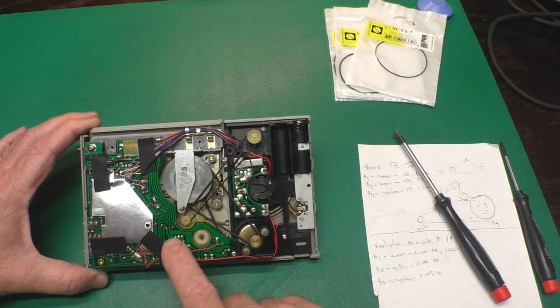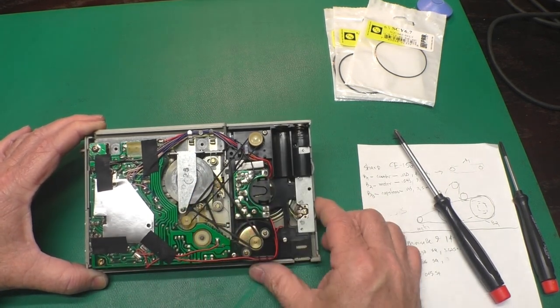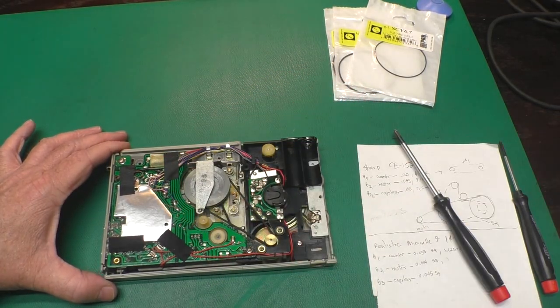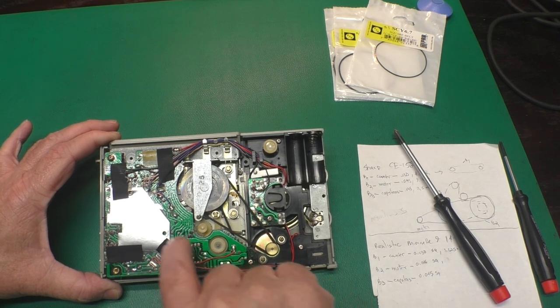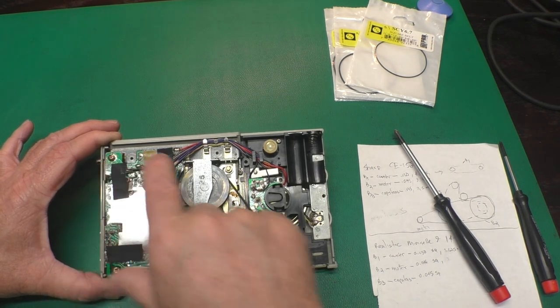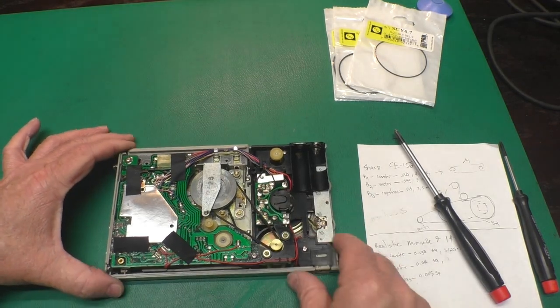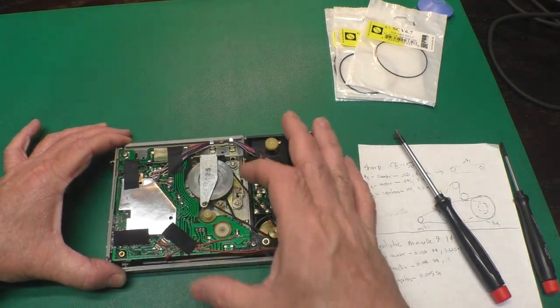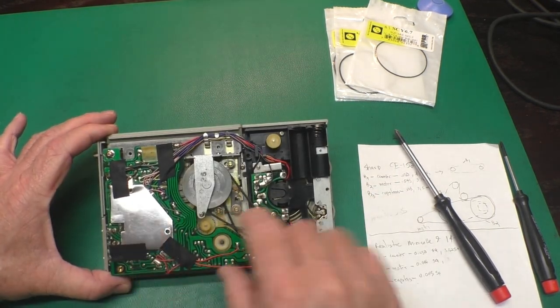So what we'll have to see here is how much of this we have to take apart to get to that tricky belt. I think we'll just take this tape counter belt off, and it looks to me like there is one screw here and one here that hold this board on. This wire that runs all the way over here, it looks like we can slip it down. This wire we may have to desolder, or we might be able to move the whole board enough. And we've got this little RF shield thing here.